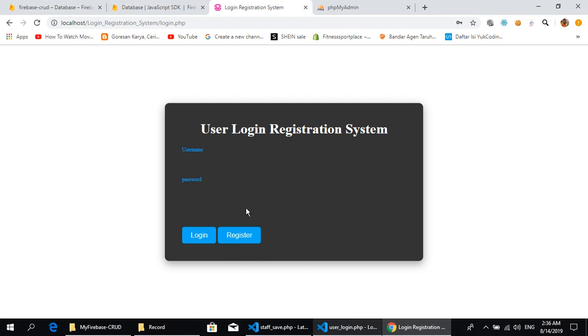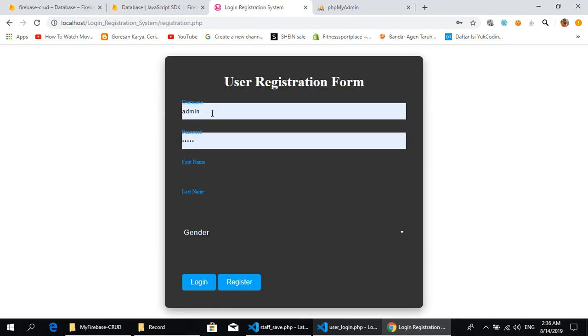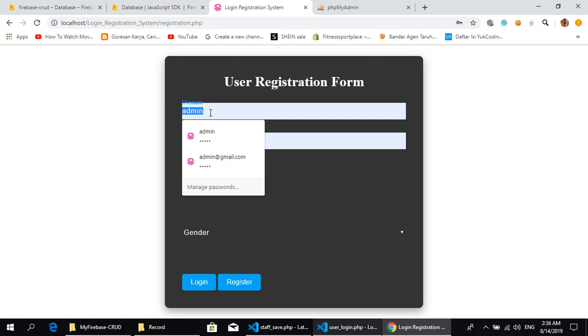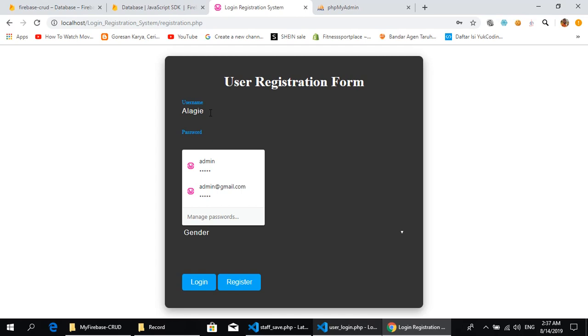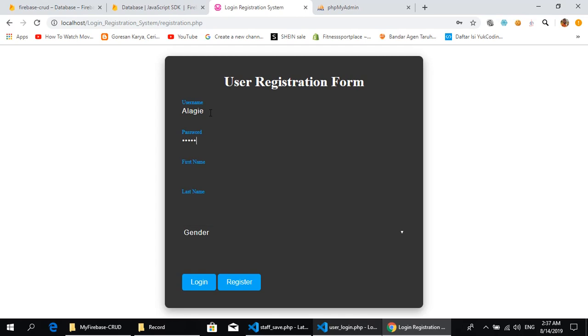For example, if you don't have any account in the system, you can click this registration button here. It will bring you here. For example, let's register a new name. I will name it Alaji as my username, and the password I will just choose a random password, 12345.